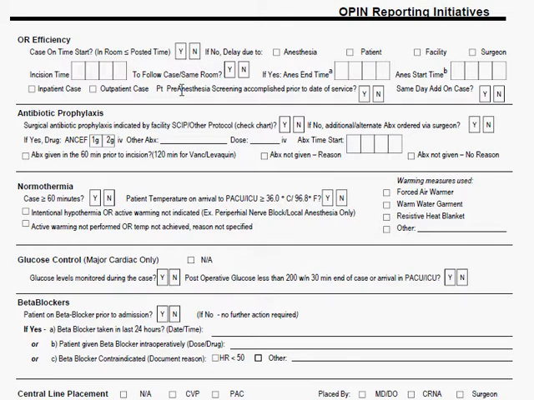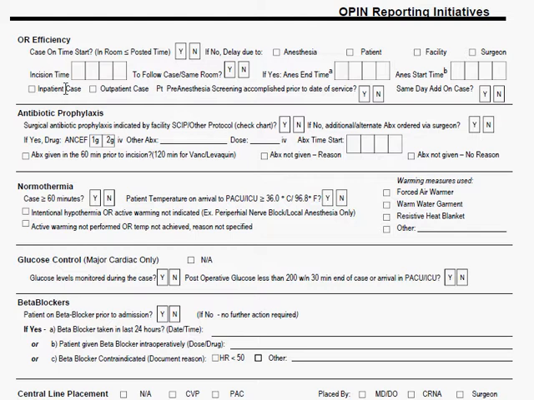If we have to say no to on-time starts, we need to know what the delay was due to. Either it was us, it was the patient not showing up on time, or a patient reason, a facility reason such as they didn't pull the instruments or have things ready to go, or every once in a while the surgeon doesn't show up on time. So we need to check that box there.